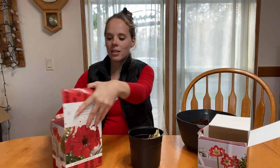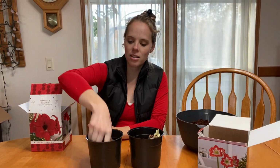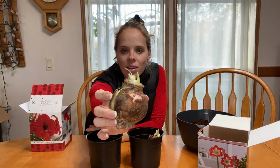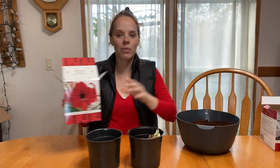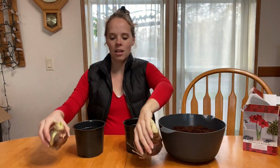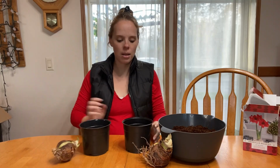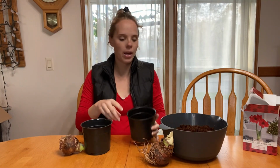So I'm just gonna take my bulbs out. Here's the other one. You can see it's already going to town growing. Now you wanna start these around October or early November, so they're ready for Christmas time. I'm just gonna take these out of the pots, and I'm gonna fill the growing medium into the pots about 2/3 of the way up.